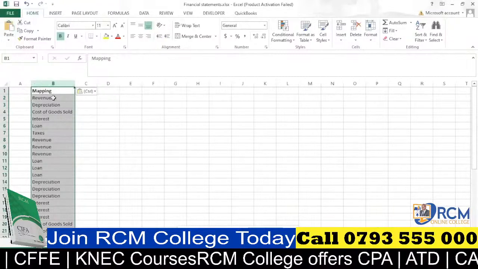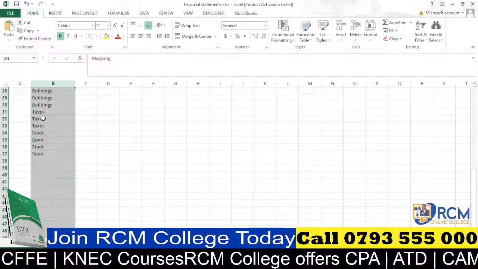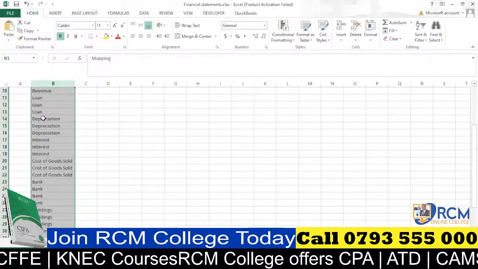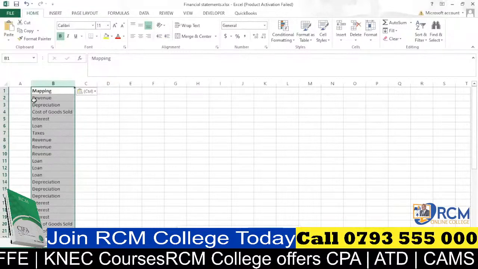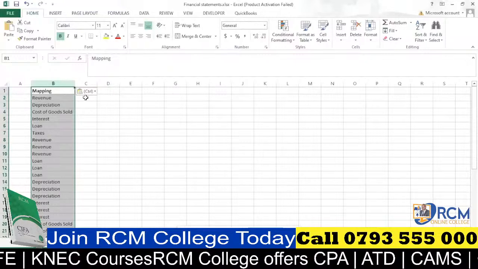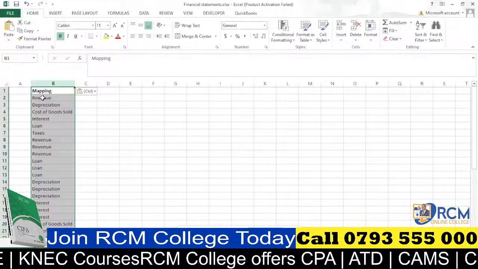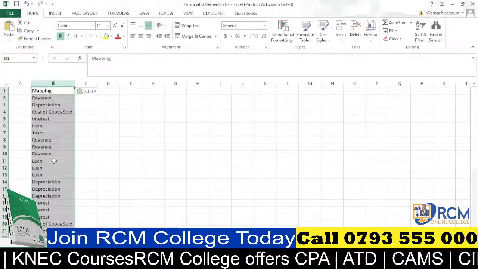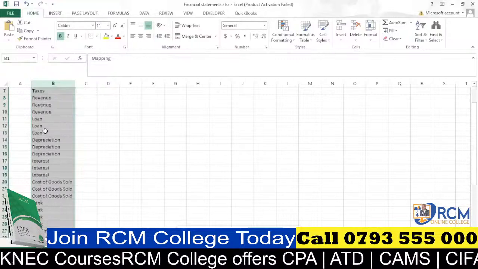Okay, having done so, yesterday we found that there's a lot of repetition, but we only want, if it is bank, bank alone. If it is revenue, we only want revenue, but we want the total revenues to be taken care of at that point. What did we agree that we do so that we only remain with one revenue, not revenue, revenue, revenue? How do we do away with the repetitions?